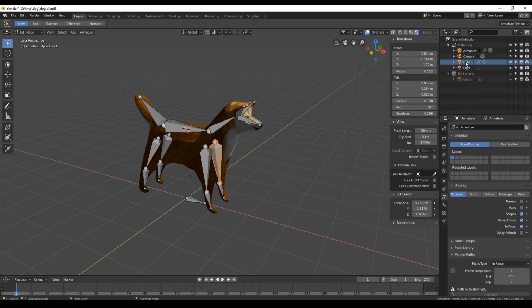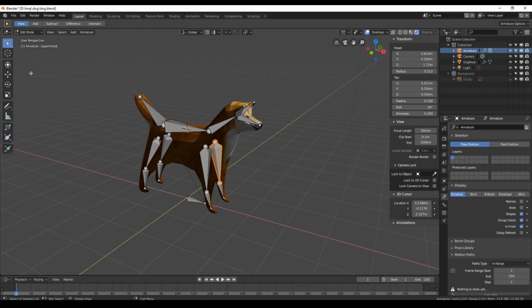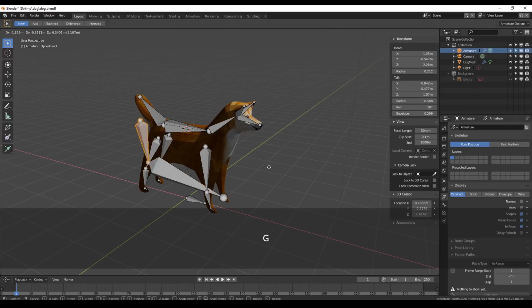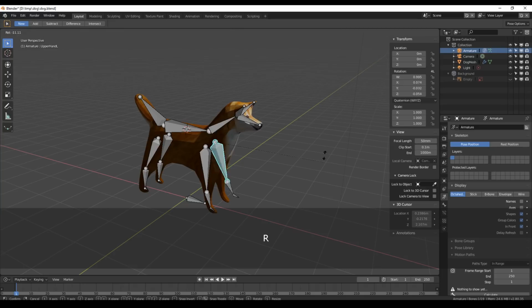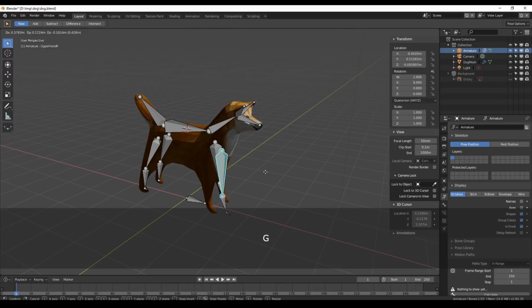I call this cube the dog mesh. And they are not connected right now. When you select the armature, you notice there's a new mode: object mode, where you can move everything, the edit mode, where you just move one bone, and the pose mode, where you move the bone, but it's a little bit different. You can't really rotate. You can grab it, yes, and you can scale it, yes, but the rotation is very weird.